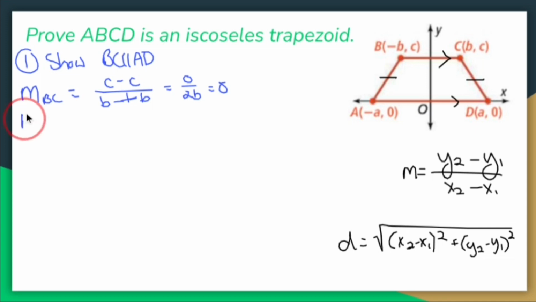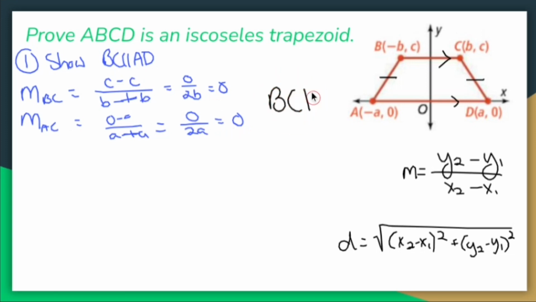Now let's find the slope of AD. A similar thing should happen. If I call D x sub 2, y sub 2, and A x sub 1, y sub 1, then I'm going to do 0 minus 0, another toughie, over a minus negative a. Oh, look, a double negative. Let's make it a positive. 0 minus 0 is 0, over 2a is 0 again. So, since the slopes are the same, I have now proven that BC is parallel to AD. Okay? So that was thing number 1.